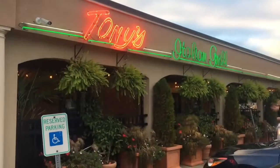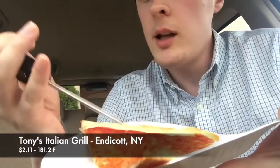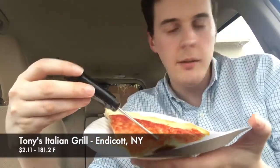Our next stop is Tony's Italian Grill in Endicott. Here is Tony's Pizza, reheated. They use brick oven pizza. When I had this a few years ago, I thought it was one of the better pizzas. Very, very hot. We're gonna let that cool down before we put this in our mouth.